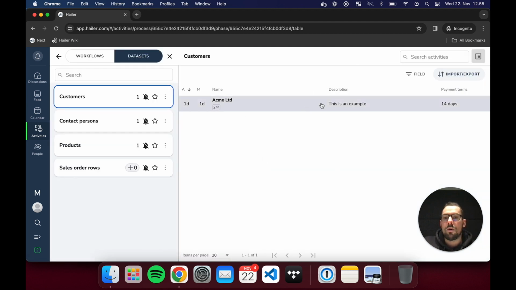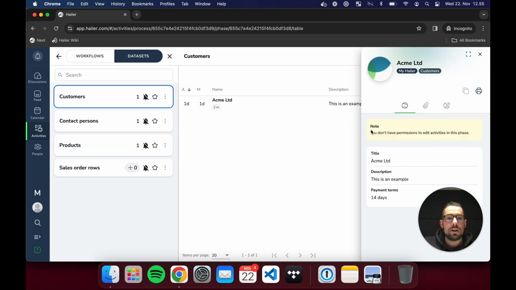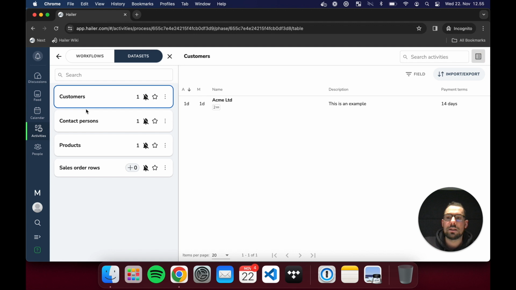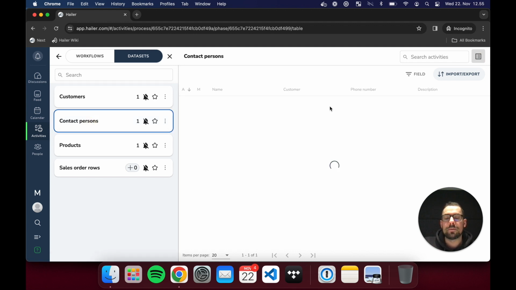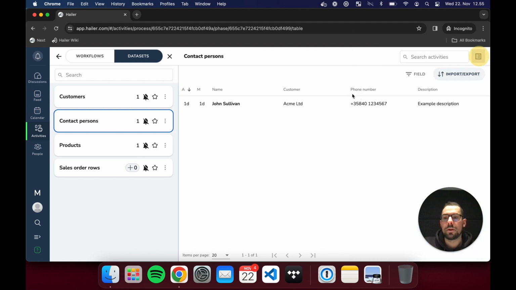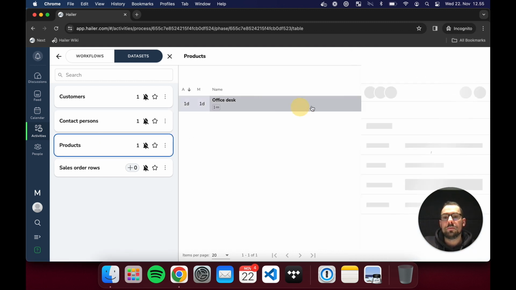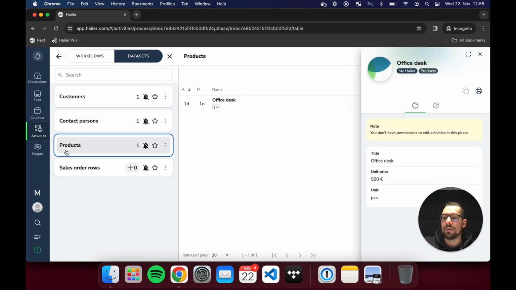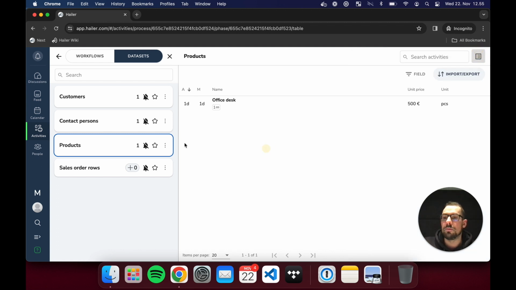If they open any of these, the side nav will simply say you don't have permissions to edit activities in this phase, and this applies to all of these, like this. And this is especially handy in the products dataset, as you probably don't want people to add new products to your product dataset.